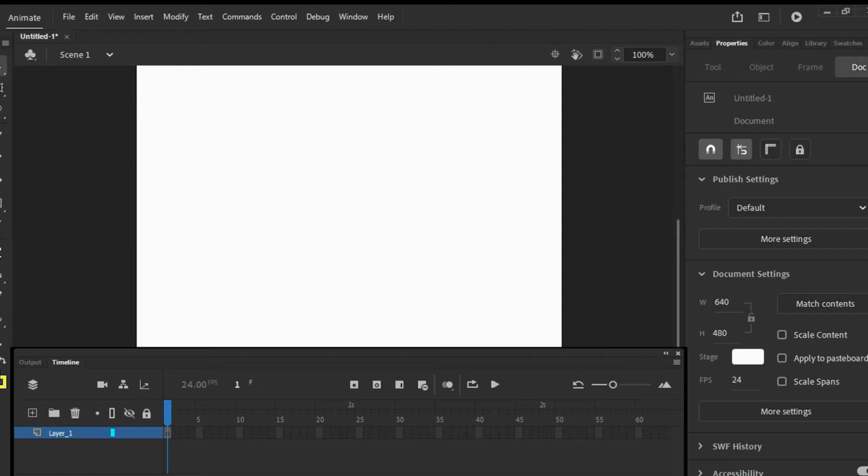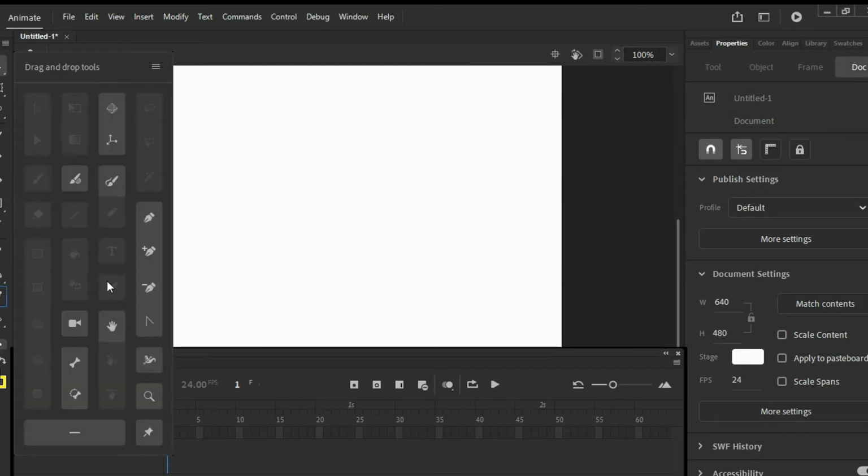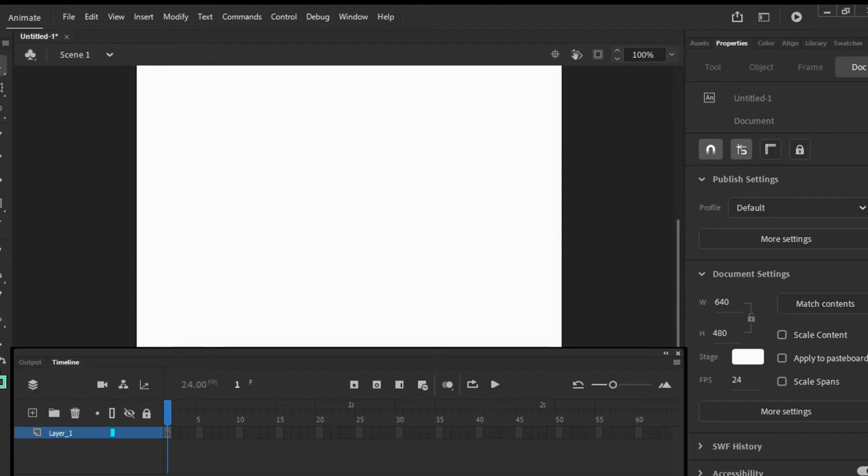And then there is text, paint bucket. Oh, and in paint bucket there's paint bucket tool, ink bottle tool, and there is eyedropper. And here I do not really know what that is. I've never used it. My recommendation is don't touch it. And these 3 dots have all the other tools that are not showing, but you will not need any of them for this simple animation that we are going to be doing.